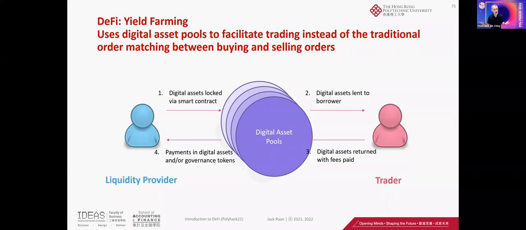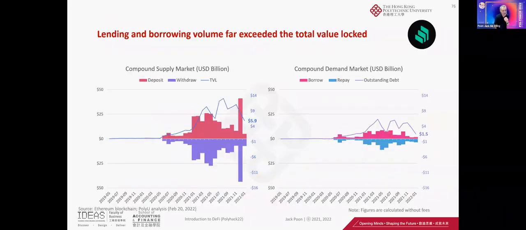Sounds simple. If you explore this to the extreme, it is an extremely powerful concept. This graph on the left side shows the transactions where people put money into the liquidity pool. As you can see, on a monthly basis, these can go as high as 30 billion, and there is an equivalent 30 billion of withdrawals on the other side. In terms of lending activity, it's in the order of around 5 to 15 million per month.